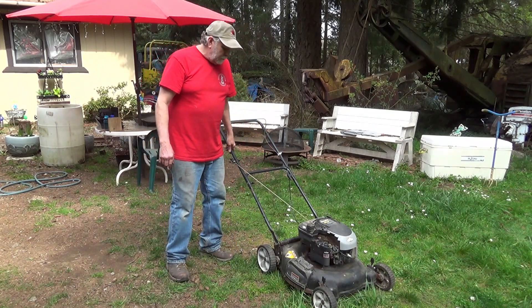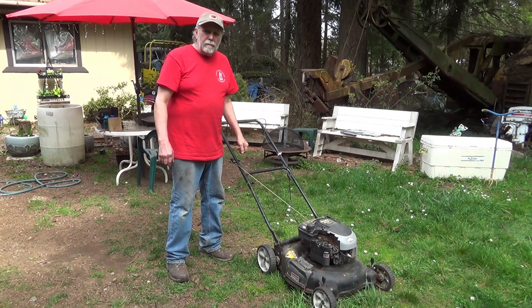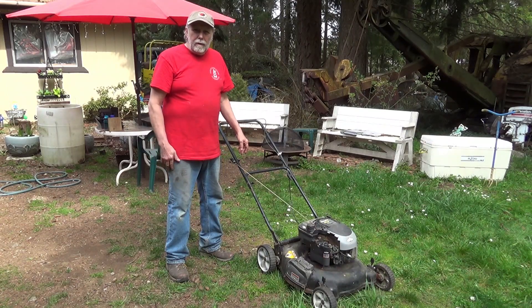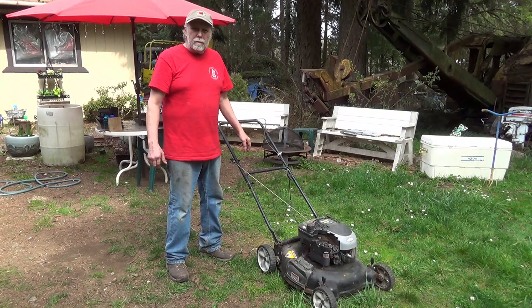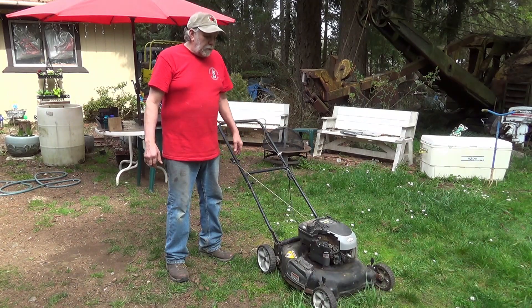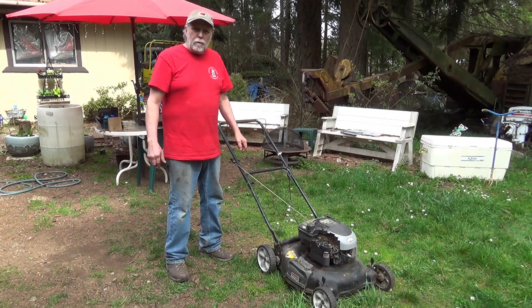This old lawn mower here is about repurposing. I had gone into town about 10 years ago, 10-25 miles away, got a sarsaparilla for the way back, and about halfway back I needed to stop and water the bushes. I pulled off on a little dirt road in a big wooded area, and after the tree got serviced I saw this lawn mower laying upside down on a pile of junk.